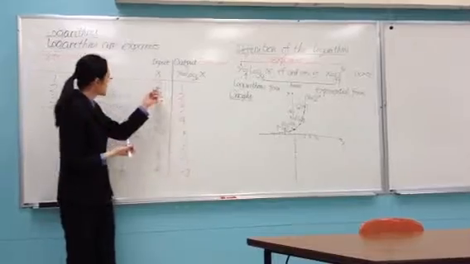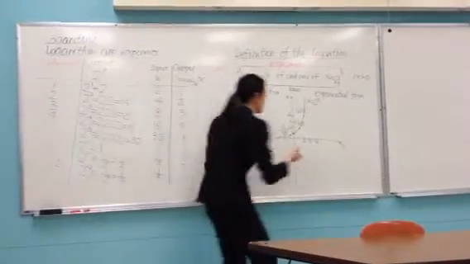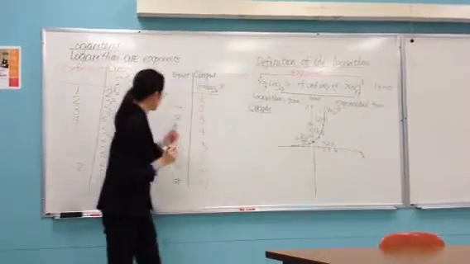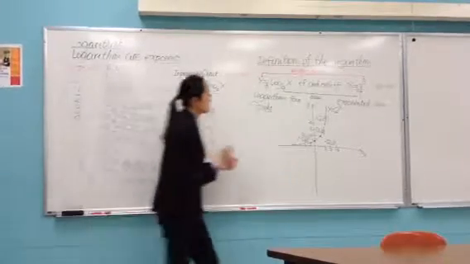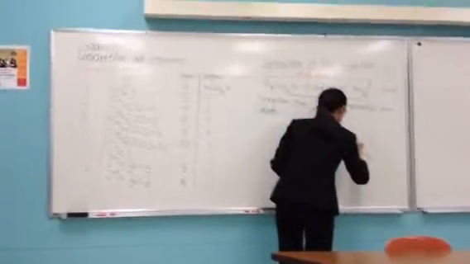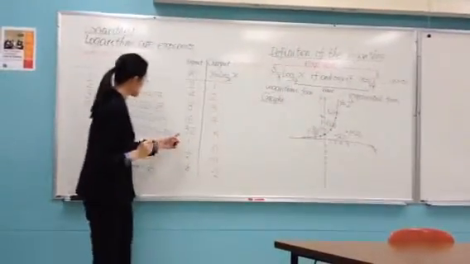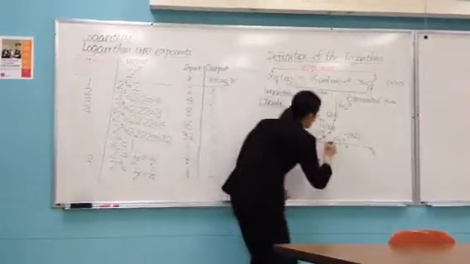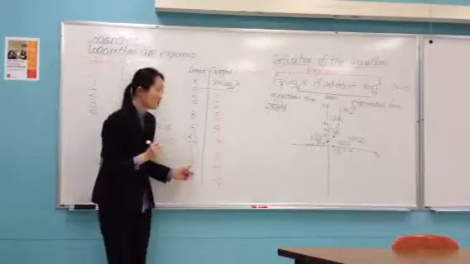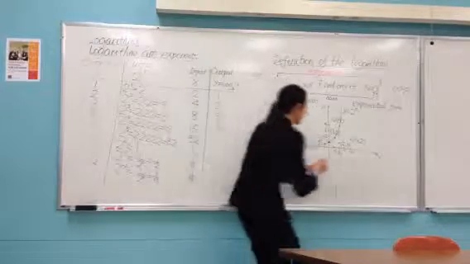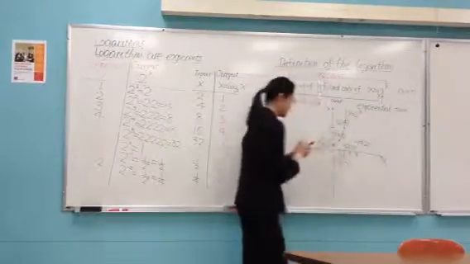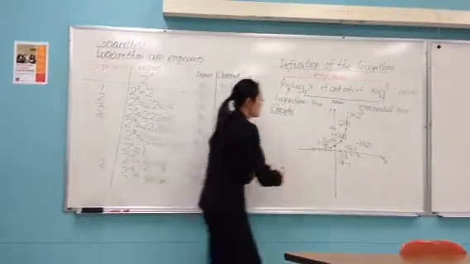Similarly, let's try this one. This pair 2, 1 corresponds to a point. 2, 1. Now this one 4, 2. Go right 4, go up 2. Okay, let's try this one. 1, 0. Try one more. How about this one? 1/2, -1. Okay, now let's get to the graph of this one.